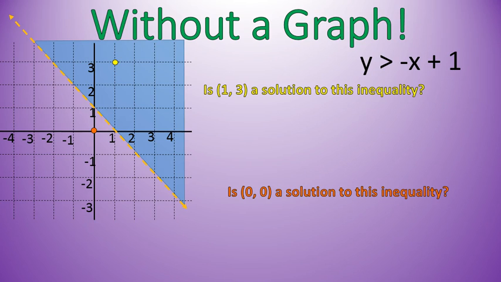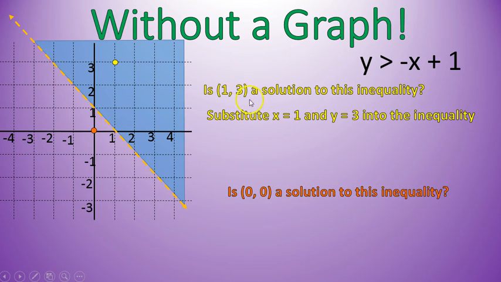So, how would we solve this without a graph? I'm going to use the same inequality, the same two points, and show you how you would solve this without the graph. We already know the answers, but it's good to see it mathematically, just to get an idea of how this works. So the first thing to think about is that an ordered pair is made up of two numbers, an x value and a y value. The x value is how far it moves side to side. The y value is how far it moves up and down. So in this ordered pair, x is equal to 1, y is equal to 3.